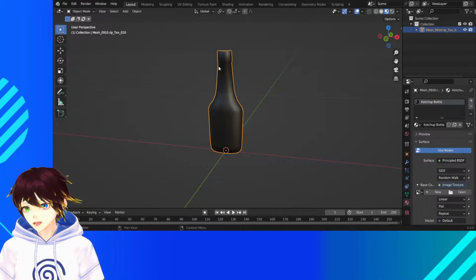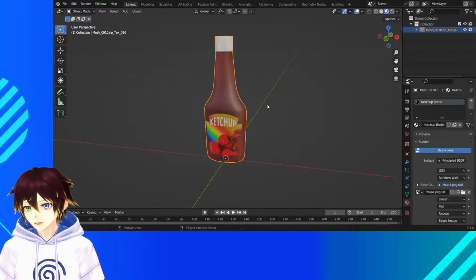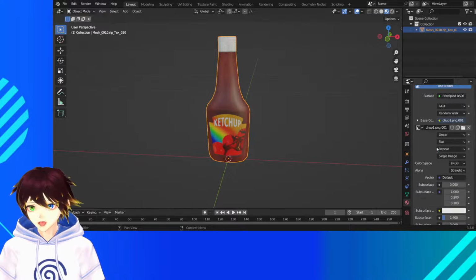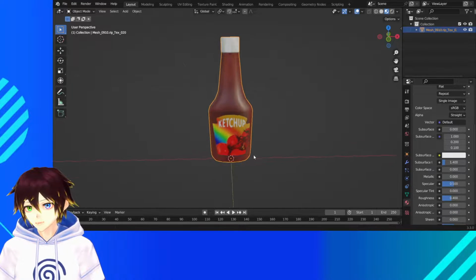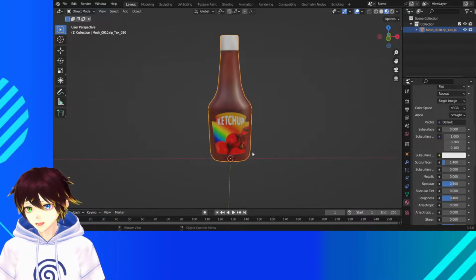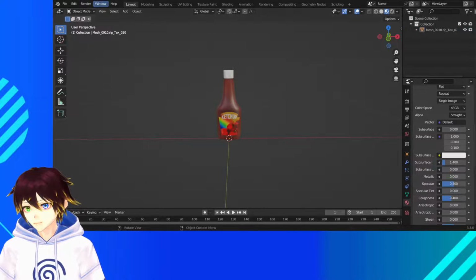And then I think this is from Dead Rising 2, I believe? It's not too bad, though. We'll do specular's fine. Roughness, we'll do 0.4 to give it a little bit of a plasticky feeling, but not too much. We'll just save that as ketchup bottle.